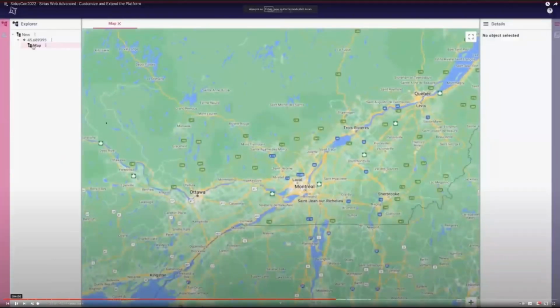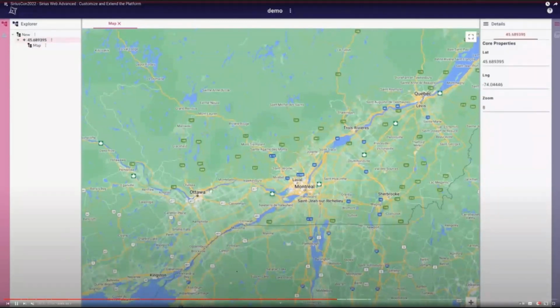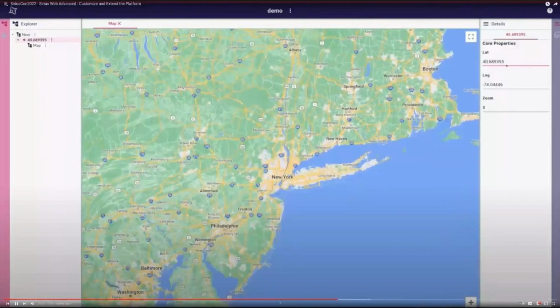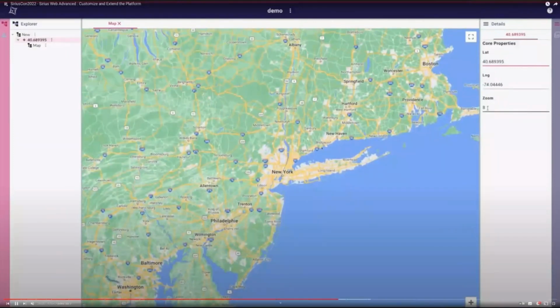Here you have Sirius Web, so you still have the three different panels: the left side with the global views, the editor in the center, and on the right, the details. The idea here is to create a DSL, which represents a map. So you have latitude and longitude, and if I set the latitude, for example, for a point, it will move the map to the good point, and I can change the zoom.